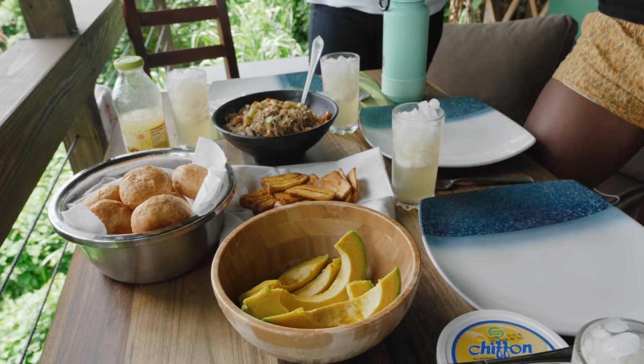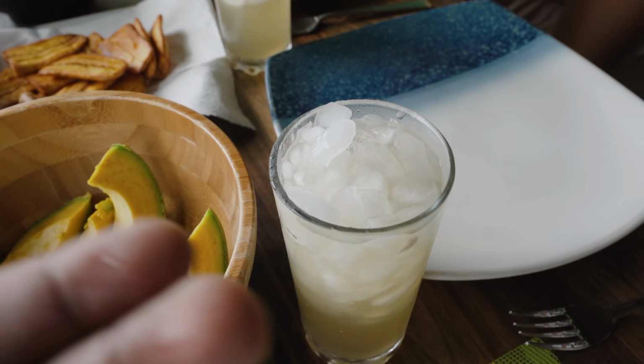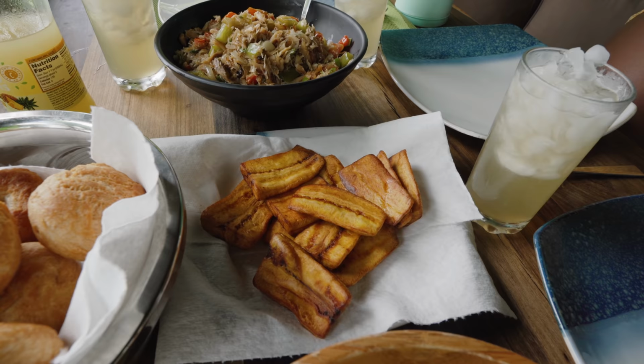Gentle ladies, so welcome to the gentleman's kitchen, courtesy of Kurt and myself. We have some fresh squeezed limeade, aka lemonade. We have some fresh avocado. We have some coconut fried dumplings, and we have over there some saltfish cooked up, and also the star of the show, fried plantains. Enjoy.